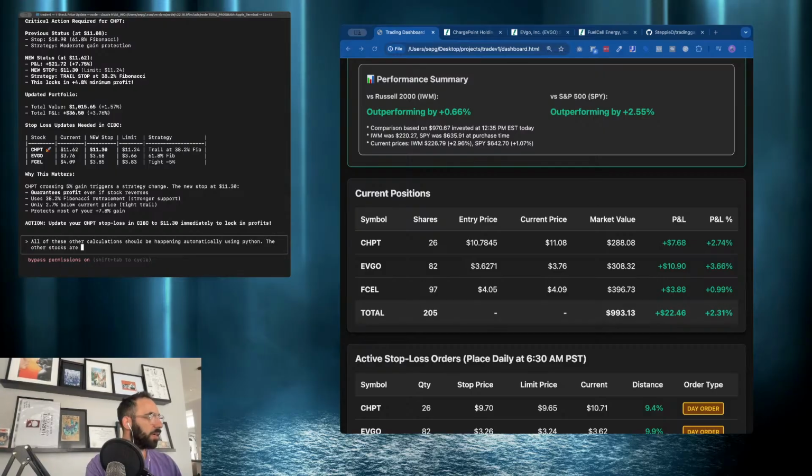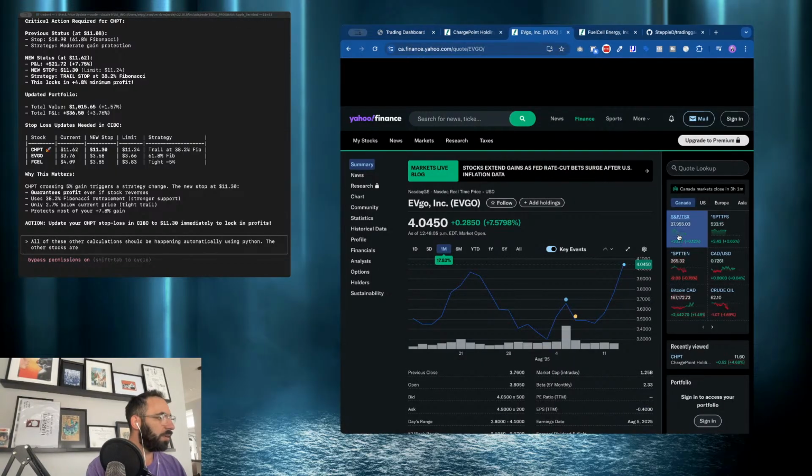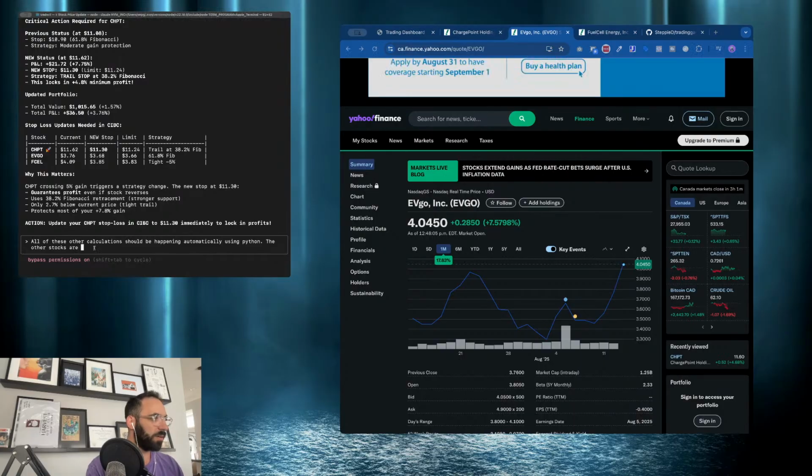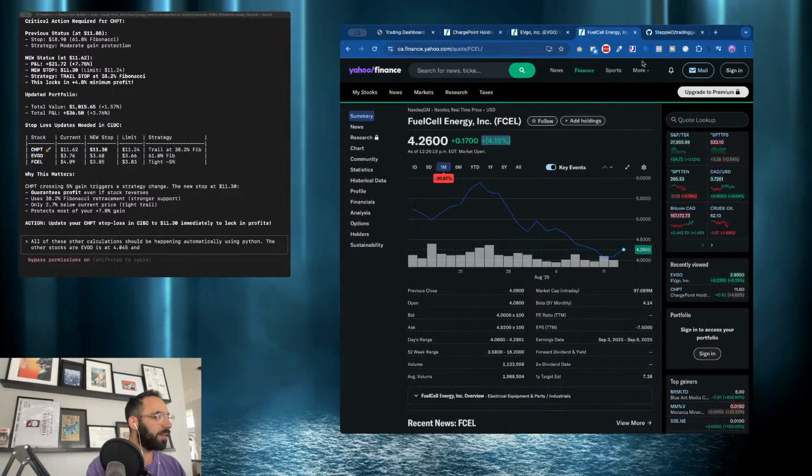The other stocks are EVGO is at 404. And FCell is at 426.